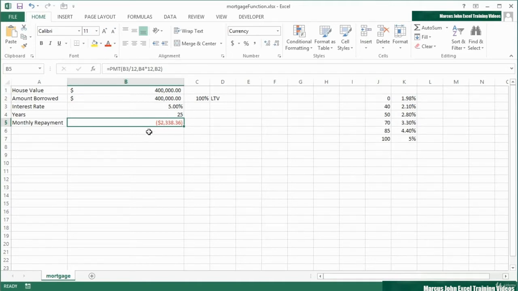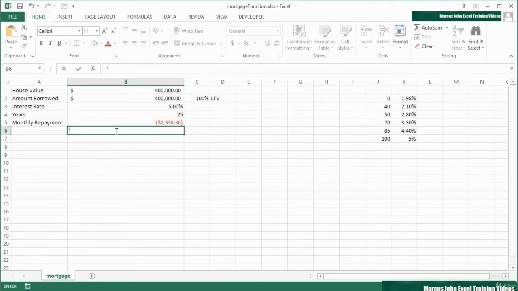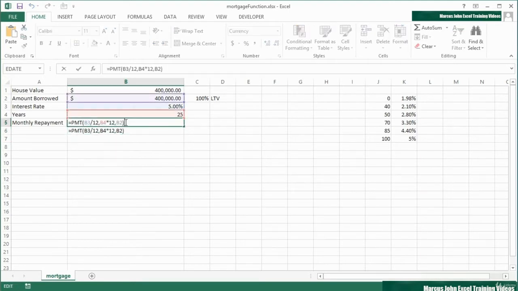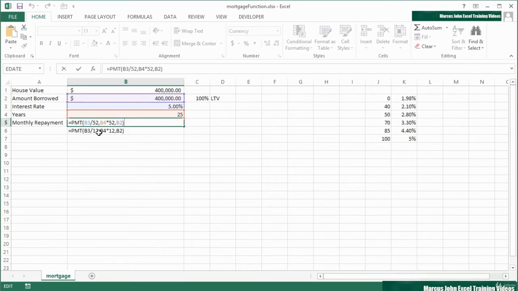perhaps displayed here. Well, previously you would have had to go in, copy the formula, come into the next cell, put a single apostrophe so that it doesn't try and evaluate the formula, equals, and paste the formula in there, and that would work. However, if you went back then to this formula and made a change, for example, we might decide to take the years and multiply them by 52 and divide the interest rate by 52 so that we're working on weekly payments, then that would work out the value, 539 per week. However, as you can see, this has not replicated itself in the change in our formula underneath, because that was a copy and paste at that moment in time.